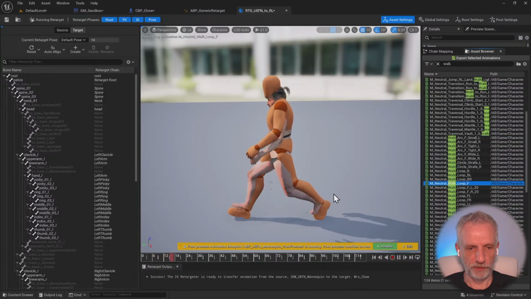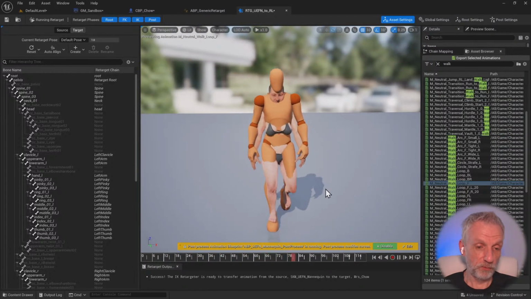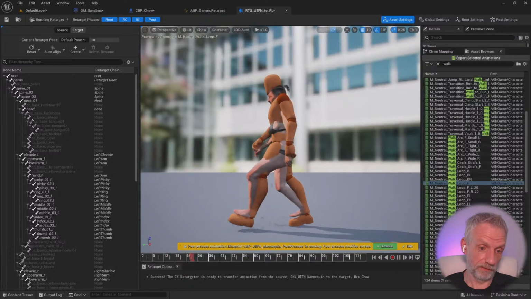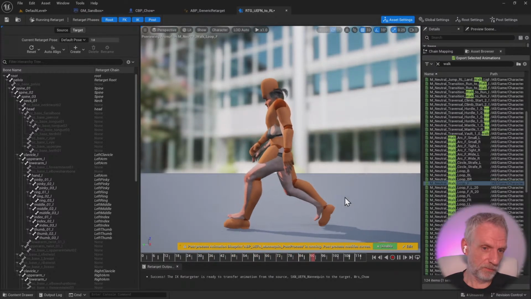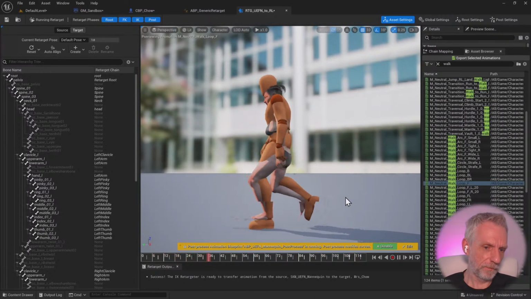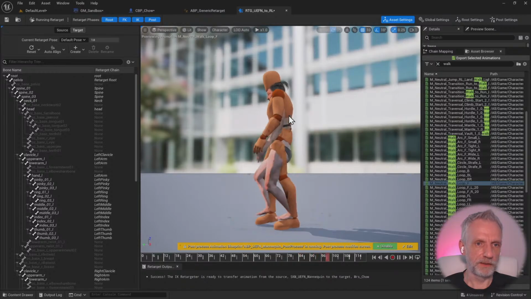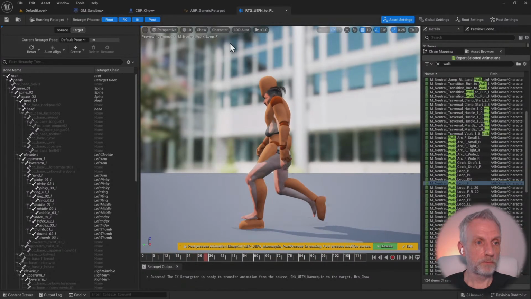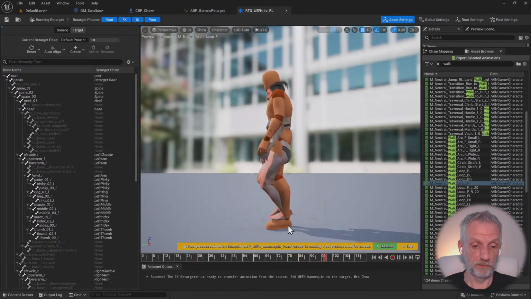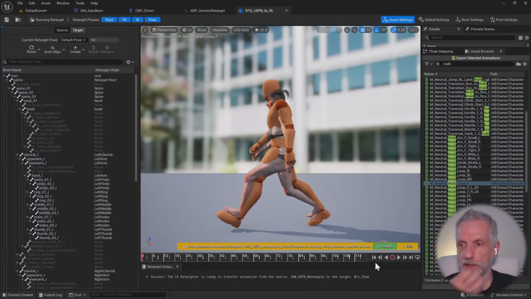Walk, loop forward. How about that? She walks like a man, but that's not something we can change really. Also, maybe her body height isn't perfect, but perhaps we're not going to worry about any of that, and we'll just put it into the project and see if it works. Maybe. She is an old woman.